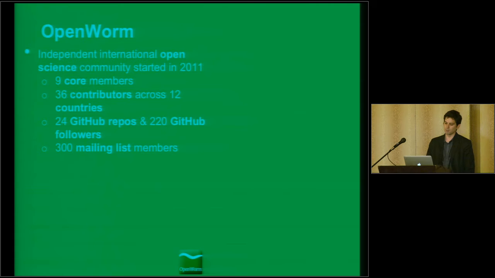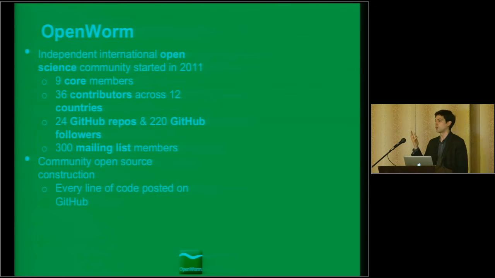Our community builds everything in the open source. So essentially, we publish everything to the open source in advance of publishing it in academic journals. We put the code that way. We write our manuscripts in a collaboration, so that part doesn't go out. But the code goes out on GitHub in advance of everything, and that's part of the idea of the open science approach. Last year, we hosted more than 40 online meetings, principally using YouTube and Google Hangout.